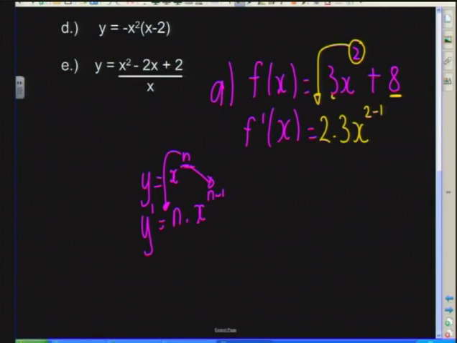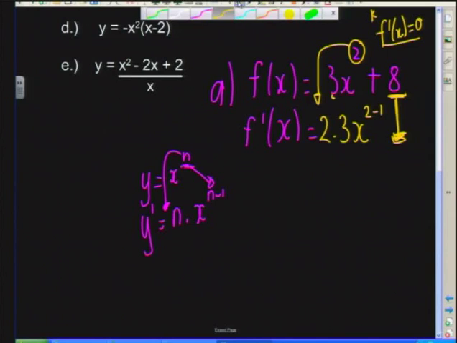Then remember, now we've got a constant, an 8. And remember, we said the derivative of a constant k is equal to 0. So if we're looking at any constant, the derivative of that will be 0. Therefore, I don't put anything down for the 8 because the derivative is 0. You don't have to write anything or explain this. We know that you know that the derivative is 0, so don't worry about putting anything there.